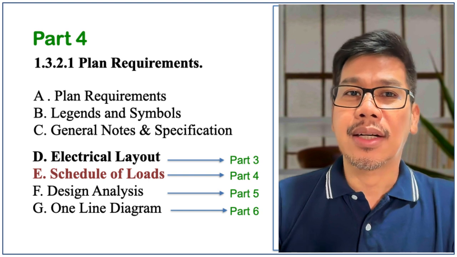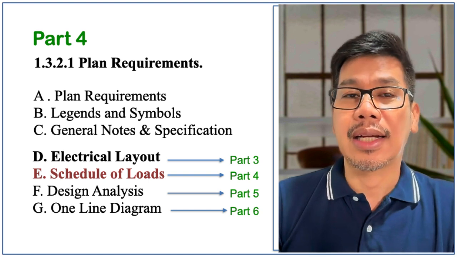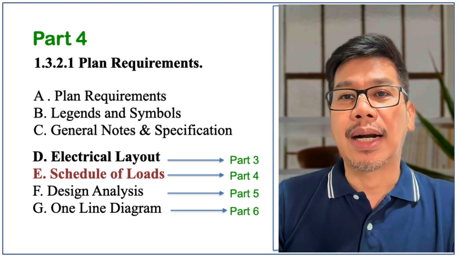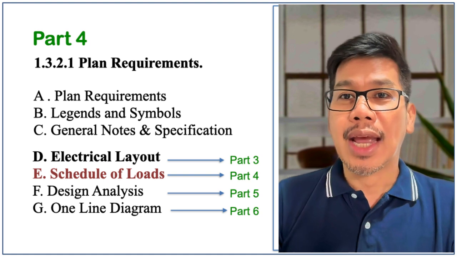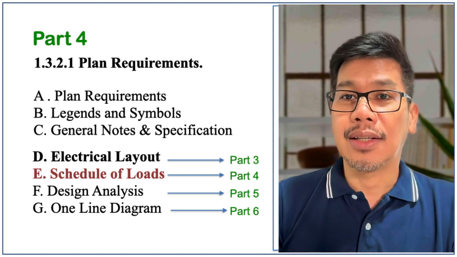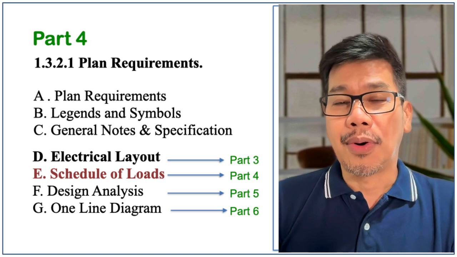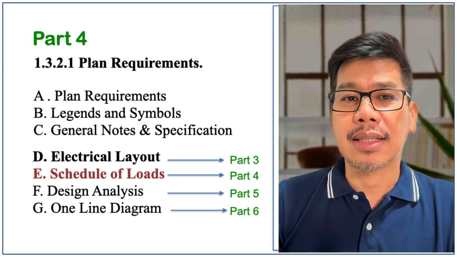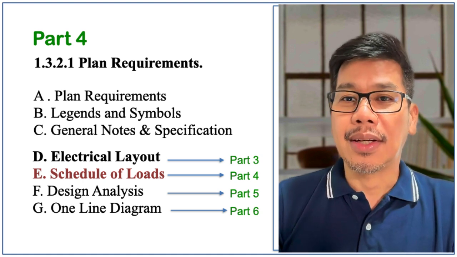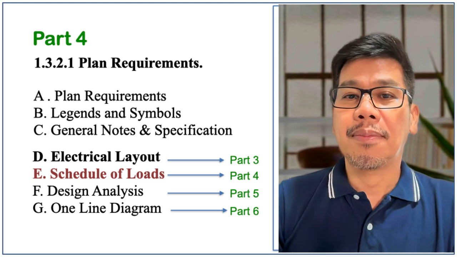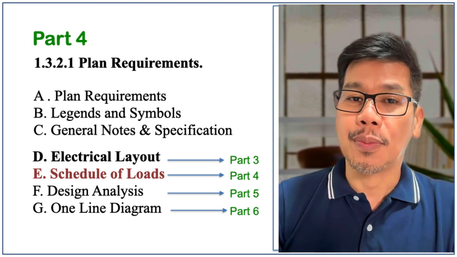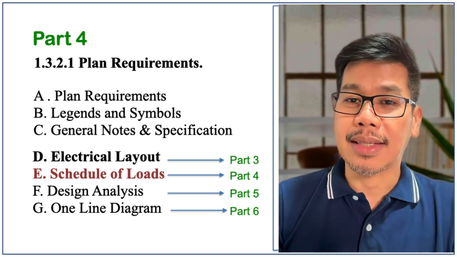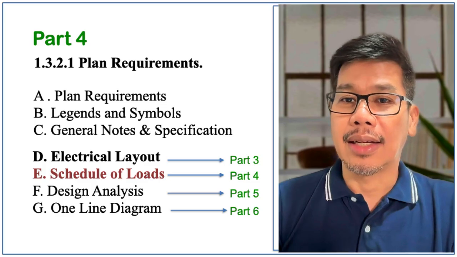1.3.2.1, Plan Requirements, there are several components that must appear in electrical plans, as you see in the list on the screen. In this lecture, we are focusing on Part E, Schedule of Loads, which connects the electrical layout to the actual electrical demand calculation. This part is very important because it verifies whether the electrical system we design is safe and properly sized. This is where you determine whether the electrical design is correct or if the system capacity is insufficient. Dito mo makikita kung tama ba talaga ang design o kulang sa capacity. Possible din naman na sobra.